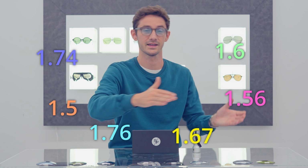But to put it quite simply, you have plastic lenses, which are probably the most common, and those vary in terms of refractive index, as it's called. The higher the refractive index, the thinner the lens gets. You have glass lenses, which provide the very best optical clarity, the maximum amount of thinness, but come at a cost, which is extra weight. And then you have safety materials, such as polycarbonate and Trivex, which are the most durable and the lightest weight.